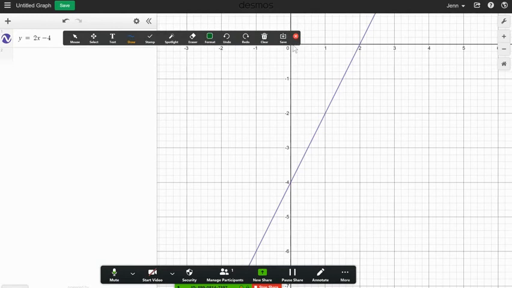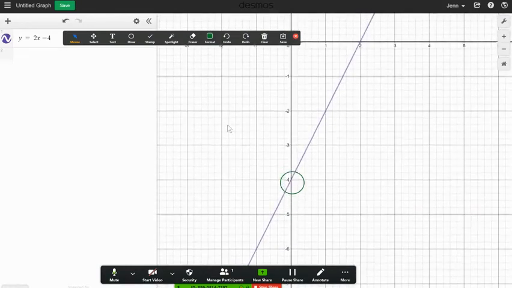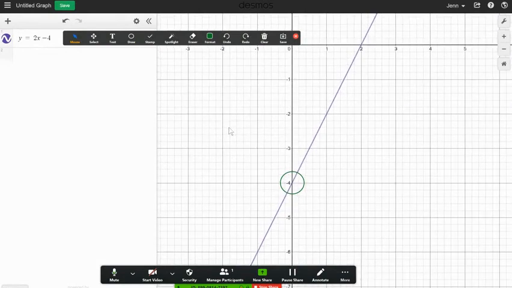The toolbar is the same, with one addition: it now has a mouse. So when I draw, I'm going to this time grab a circle, highlight the y-intercept, and if I needed to move my screen at all, I would then select the mouse. In this case, I want to put back my line so it's in that circle again.